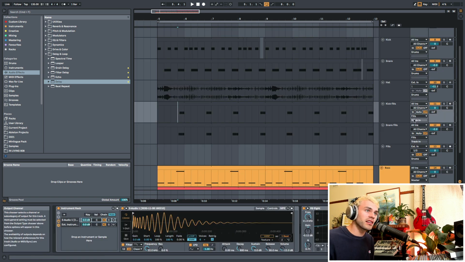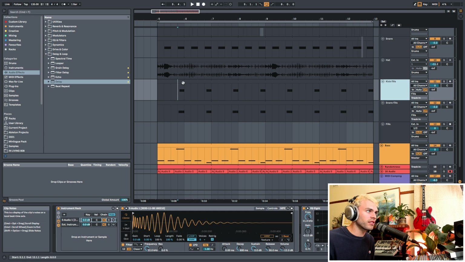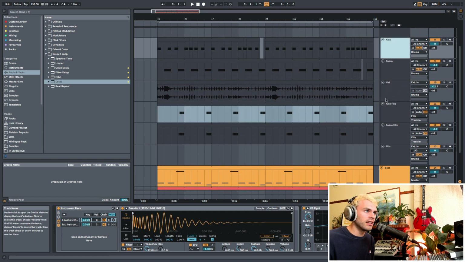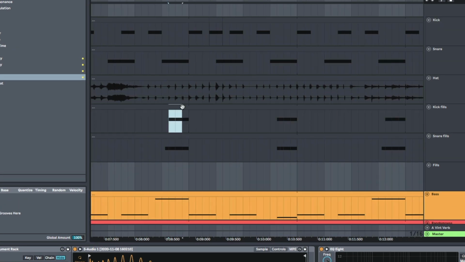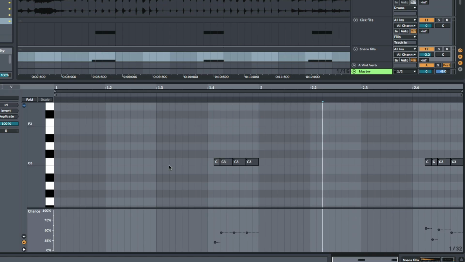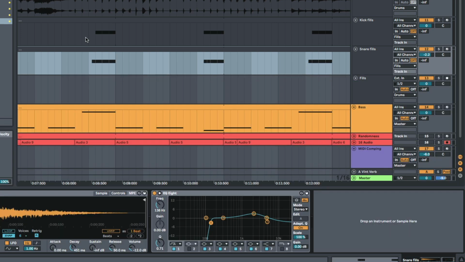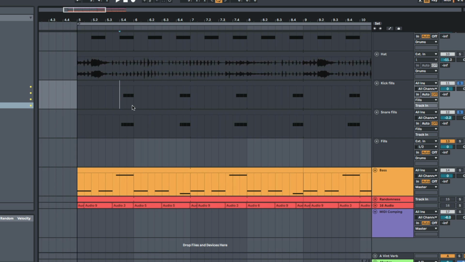So this is often something that I do just to have a little bit of fun, is actually randomly generate some fills. So what I've done here is I've duplicated the kick track, and then I've just created a few notes right at the end of each bar, and just created some random chance that they're going to play. So sometimes it plays all three, sometimes it plays a few of them. And I've done the exact same thing with the snares as well. Some notes over here, and then just some random chance that it's going to play. And then from this, what you get is a whole bunch of random fills. So let's just have a listen to this little section here.